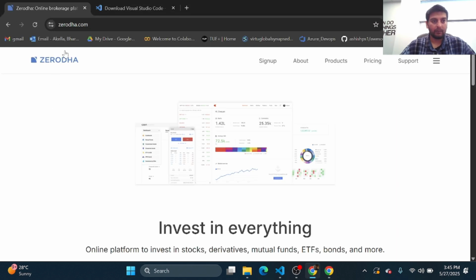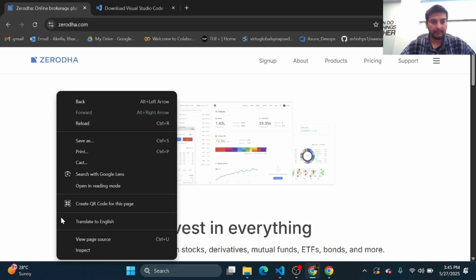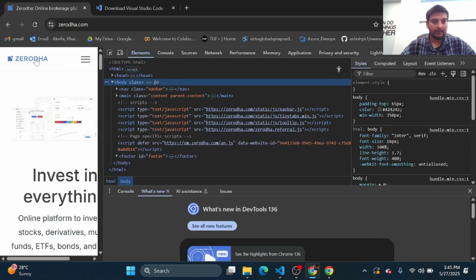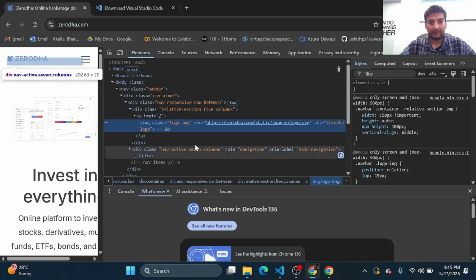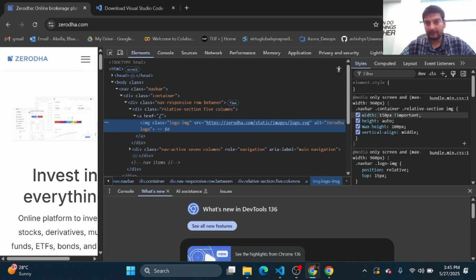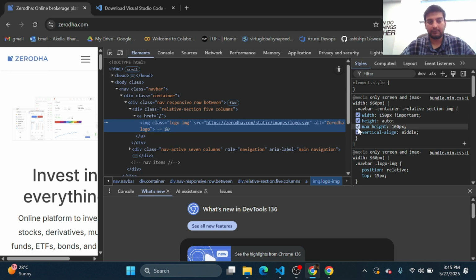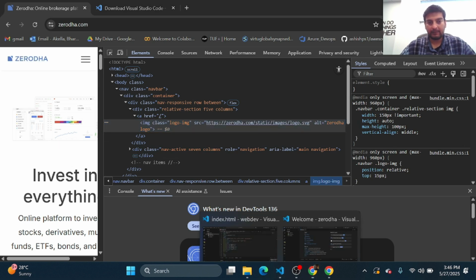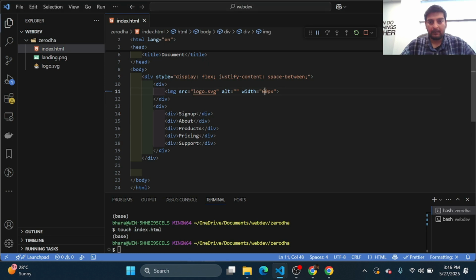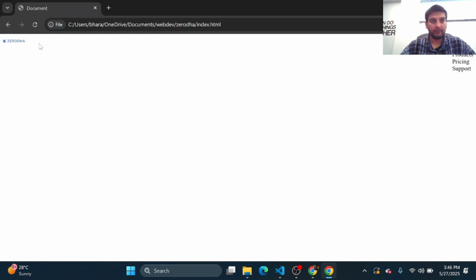Now here, what we can do is if we want the approximate size of this, I can click on inspect. Again, I click on inspect here. And here, as you see, the width is 150 pixel for this particular image. So you can directly open the website and see the actual attribute values which are present for this CSS. So that is 150. And I'll change this to 150. And we should have a proper structure now.